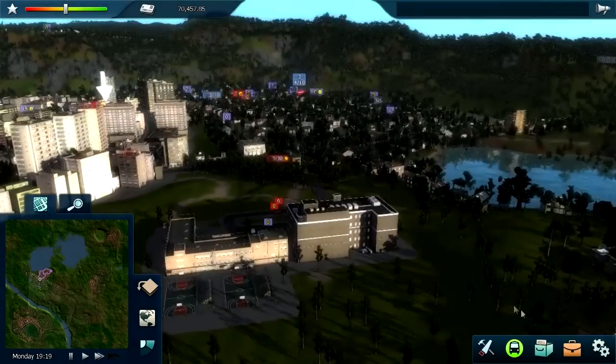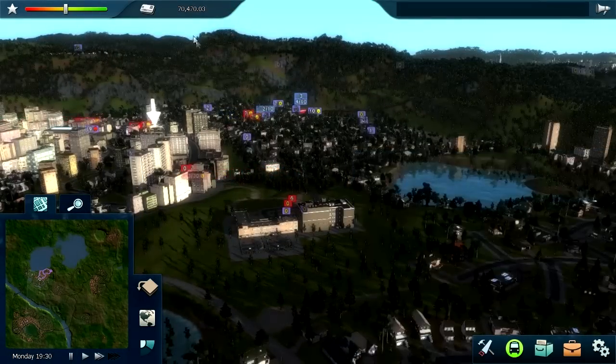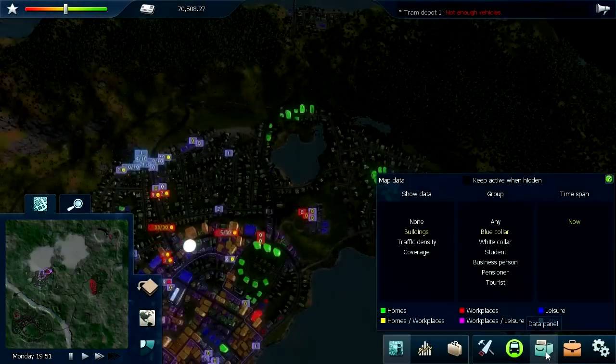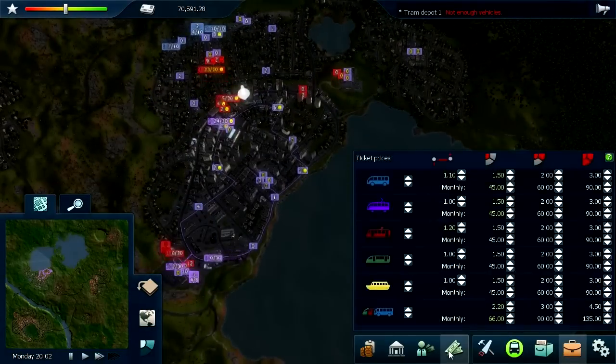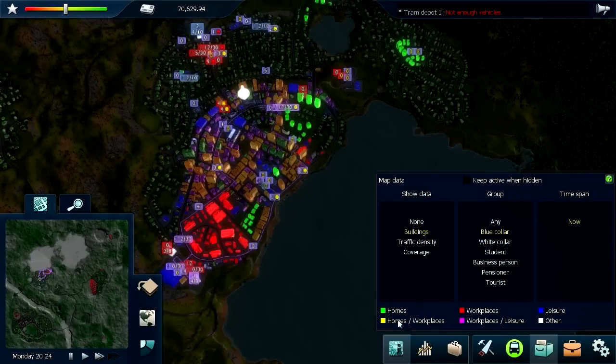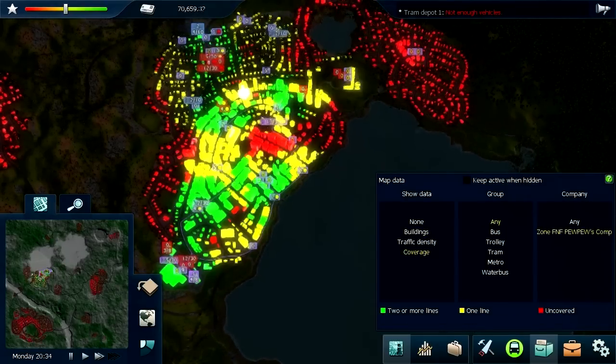So this is a pretty good tram system. We're already making quite a lot of cash off of it, and now we can expand. You always want to be expanding. Now let's see how we can expand this network. Where's my coverage map? There we go.